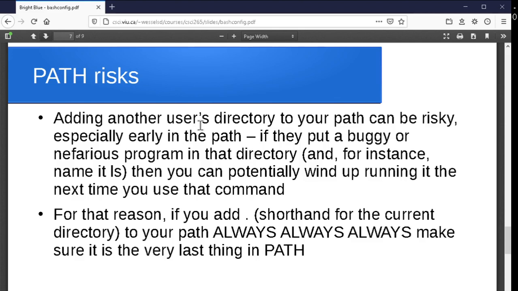If in your path you add somebody else's directory, so you say, oh, my buddy has this great program in their bin directory, so go check in their directory for a command that I want to use, the risk is that if they happen to put something buggy or nasty in that directory, say something nasty or just buggy named ls, and you type your ls command and it winds up looking in their directory and finding it and running that, then whatever nasty or buggy behavior it's got is going to happen to you.